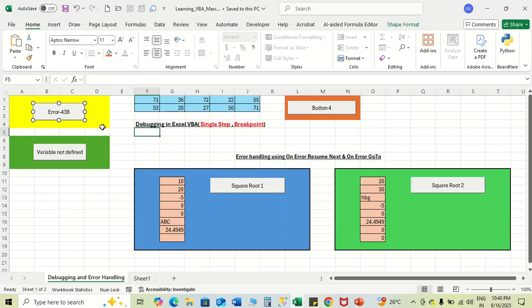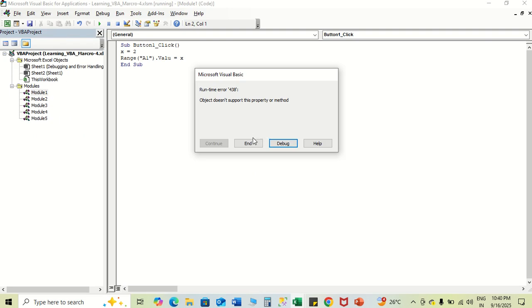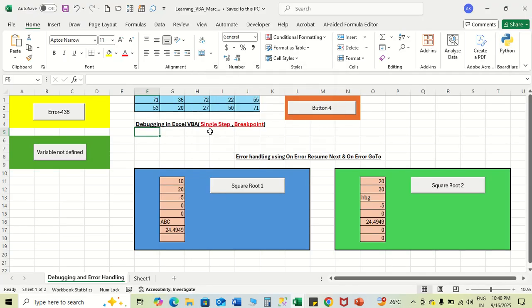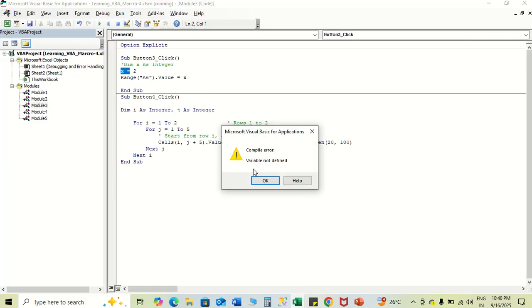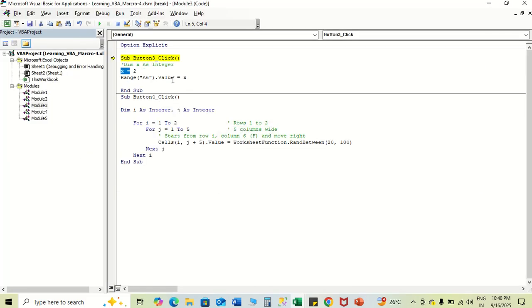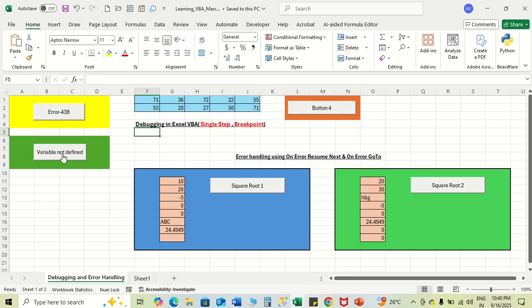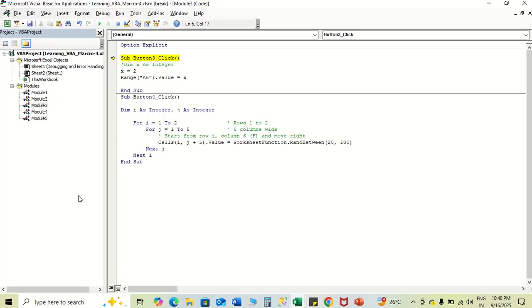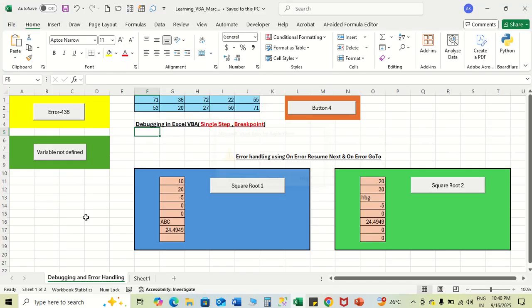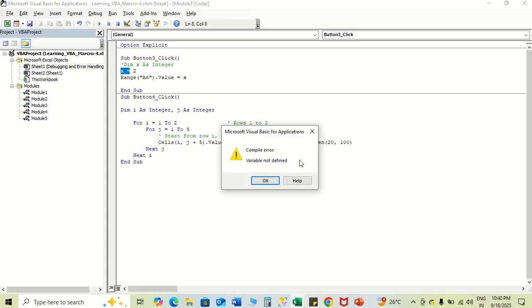Here, see, it's an error because of a spelling mistake. But in this case, the spelling is not a mistake, but it's still showing the error. But the error is a different kind. See, when I click on this, I'm sorry, just remove this. Yes, just click on this. See, variable not defined. We didn't define this variable. What is x? Integer, float value, text value. We didn't define it. Why is it coming? Because we put here Option Explicit.